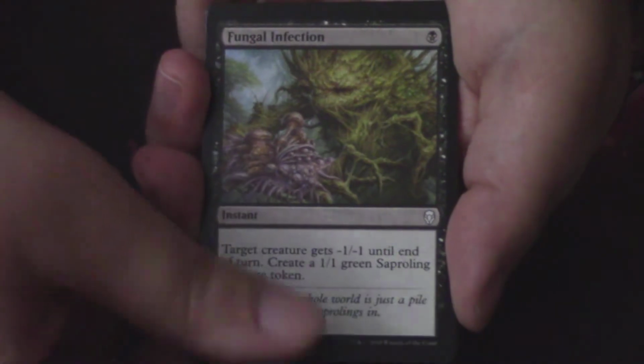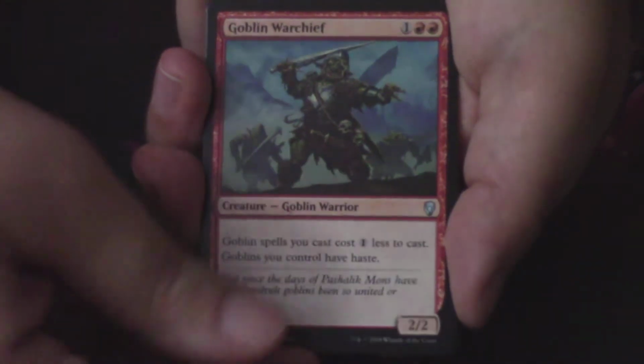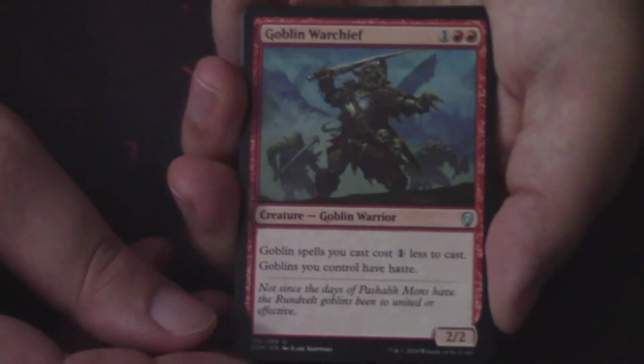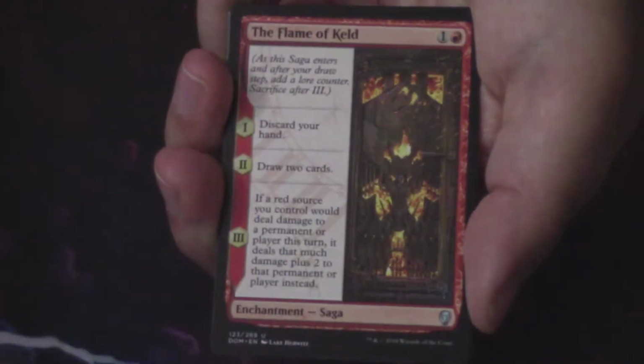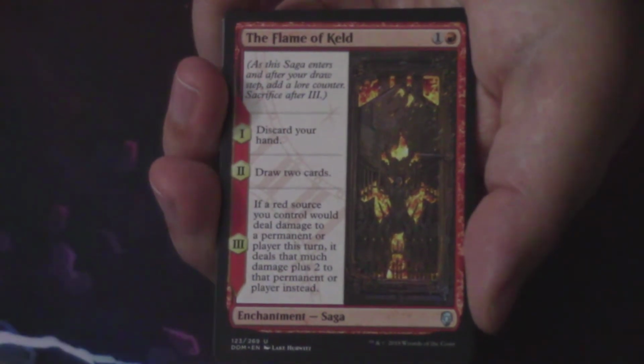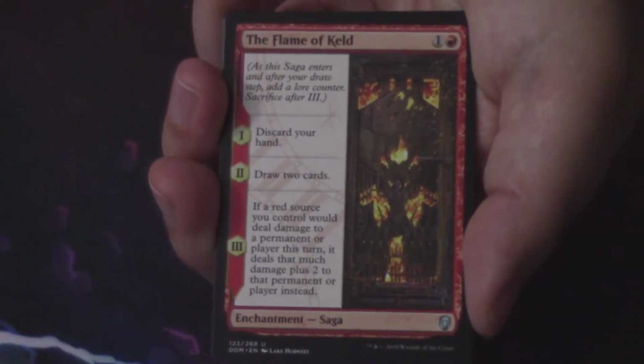Pegasus Courser, a Fungal Infection, a Goblin Chainwhirler is our first uncommon. Likely not going to get there for us, but still a cool card. The Flame of Keld, so another Saga for us. That's pretty cool.